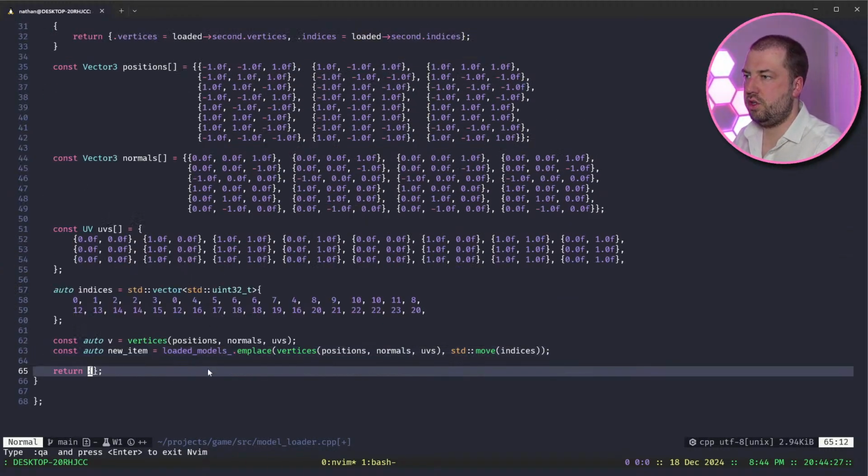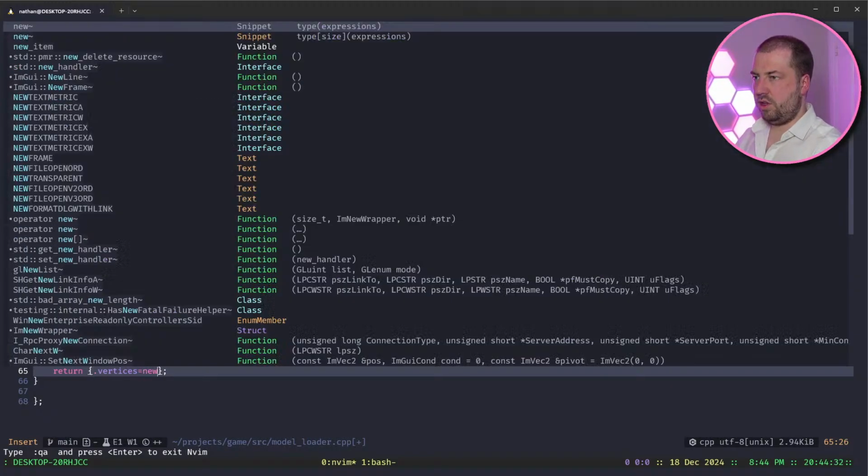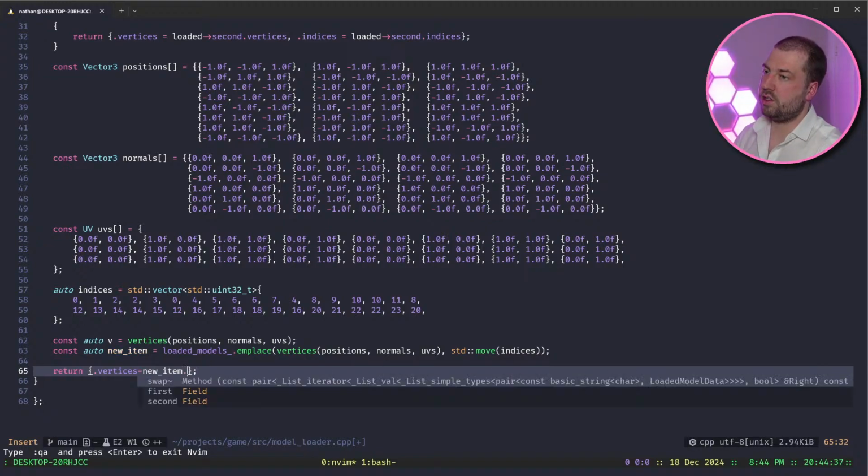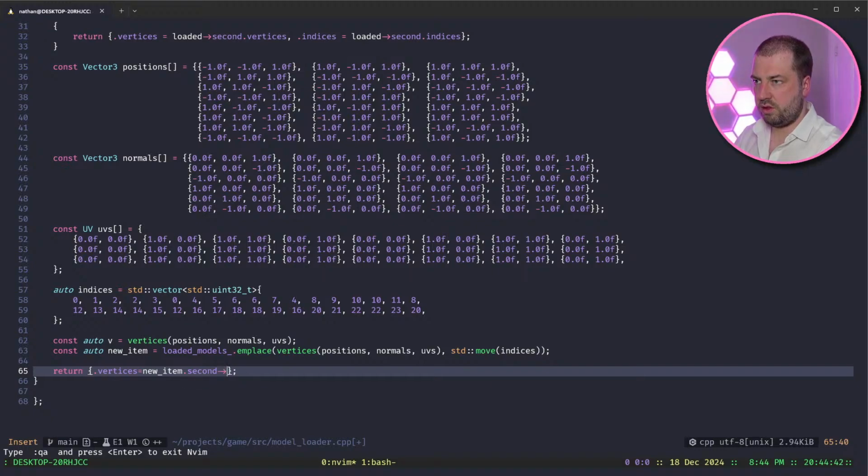now I should be able to do return dot vertices equals new item. That's the iterator, so I want to do dot second dot vertices, and then dot indices equals new item dot second dot indices, something like that. I'll let the compiler tell me how I got it wrong.